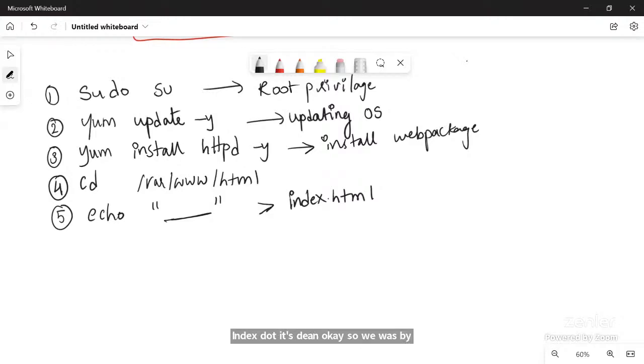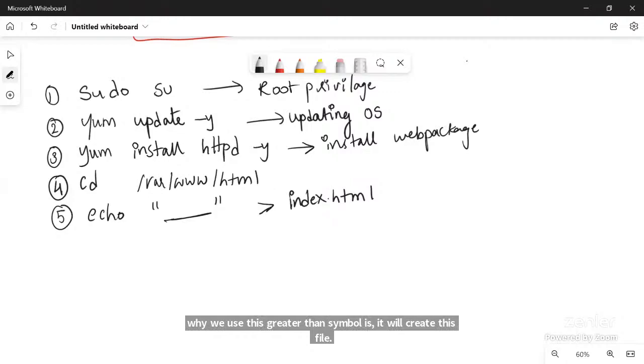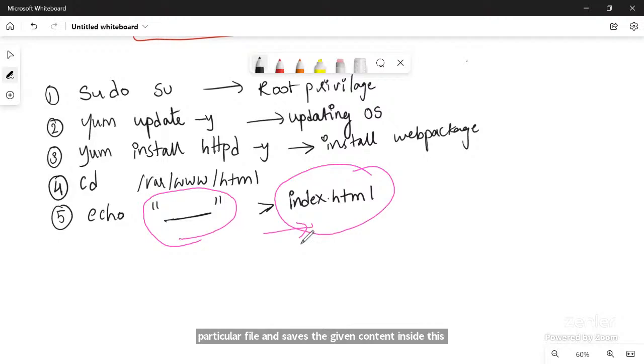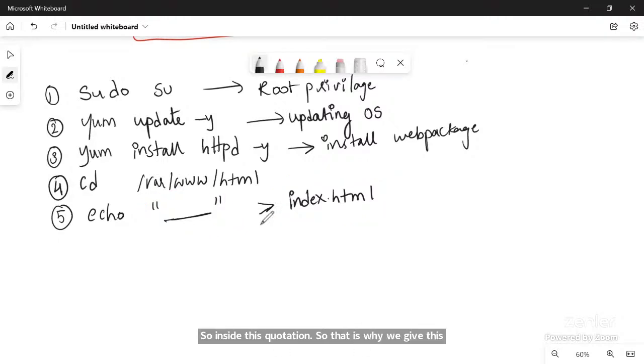We write echo because echo is nothing but a resound. If we type echo SSV, it will print SSV, the same thing. The greater than symbol will create this particular file and save the given content inside it.